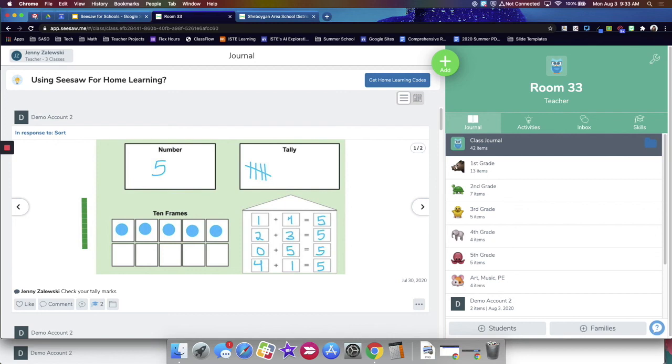When we reached out to Seesaw during spring, because several teachers had done a 60-day free trial of some of the paid features when we first went virtual, and they were concerned when their trial was ending before the end of the school year, they said no activities that you created would be lost. So if you created multiple page activities or had more than 100, those wouldn't be lost. You just wouldn't be able to add any more until you had removed some.